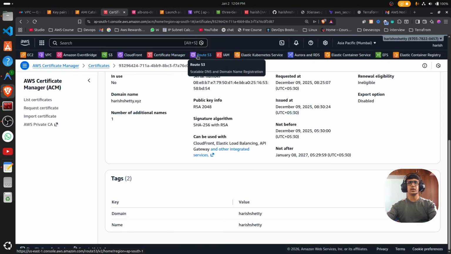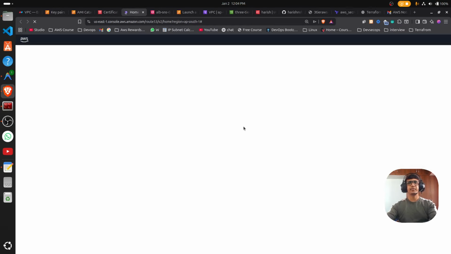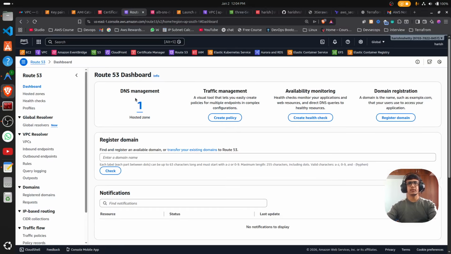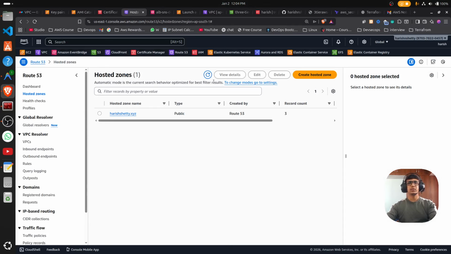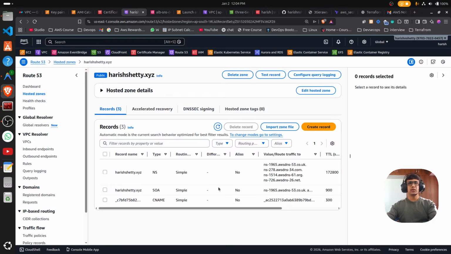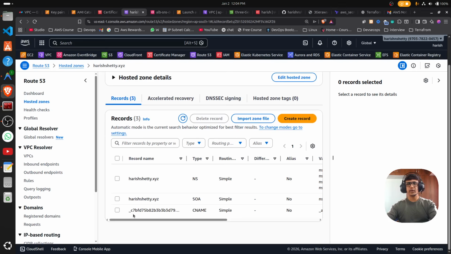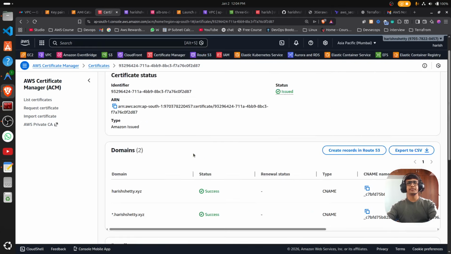And in Route 53, hosted zone, you can see it up here. I don't have any dev dot or ishetty .xyz or staging, so it is going to handle it automatically and dynamically.